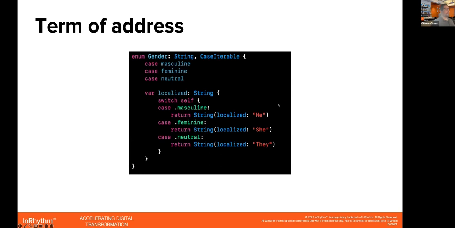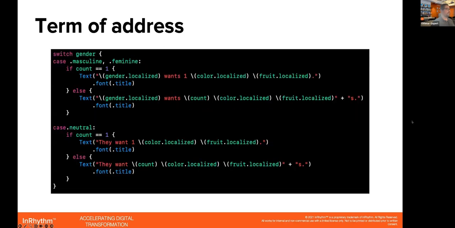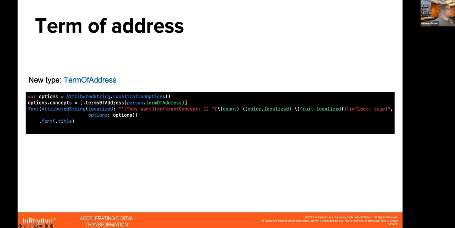If you don't have that, probably you will need to create another enum with some options. And again, you will have to include this in your if-else statement. Now it becomes a little bit bigger because now you will have to do some more customization depending on the gender or on the preference, right? And it will look something like this. I mean, you can probably reduce the code a little bit, but at the end, it's going to be something like this. Now, let's see it with the inflection rule.